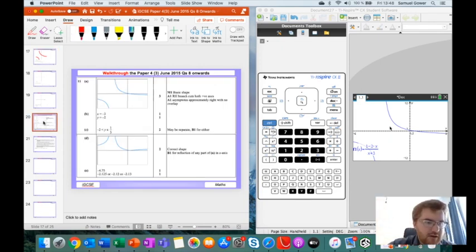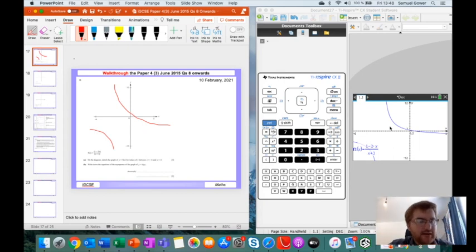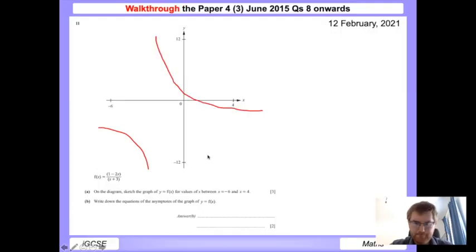So you get 1 mark for the general shape. Let's look at the mark scheme. You get 1 mark for the basic shape. You get an accuracy mark for the right-hand branch cutting both axes, so cutting here and here. And then the asymptotes don't overlap, so this shouldn't overlap here. Let's look at our diagram. Okay, mine is slightly overlapping, so we're going to do that again. Make sure that when we draw, it needs to go through. I know it's a third, but our asymptotes do not overlap, yeah? So there's a clear gap between the two graphs. We have to be very, very careful when we do this to make sure we get all 3 marks.